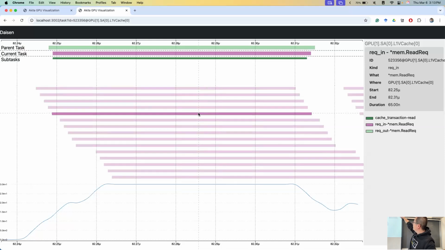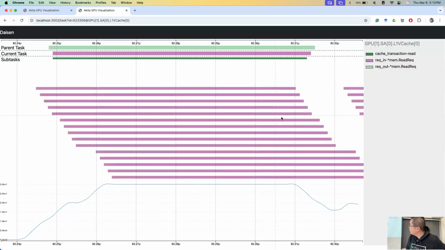This is the ID, kind is request in, a read request, where it happens is in L1V cache 0, start is at this time, end is this time, and duration is 65 nanoseconds. So 65 cycles. So then I guess that's probably 6e minus 9 rather than, or minus 8 rather than minus 6, right? It's really blurry so I cannot read it carefully.